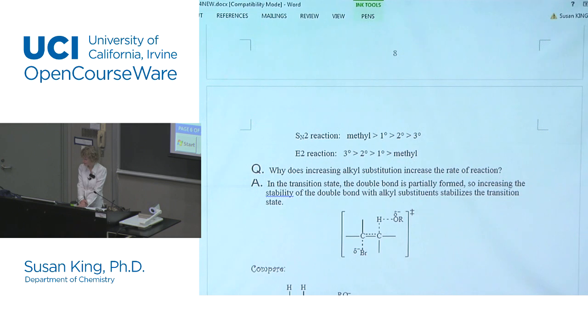So for the SN2 reaction, fastest is methyl, followed by primary, followed by secondary, and tertiary is no reaction. For an E2 reaction, tertiary is going to be the fastest. And if you think about a tert-butyl bromide, okay, so you have a carbon with 3 methyls and a bromide ion, there's no way that we're going to get any SN2 reaction. But for a base to come in and remove one of those hydrogens that's on the outside periphery of the molecule, that's really easy to do. Okay, so we have the opposite trend here, and that's important for you to remember that. So tertiary, no reaction with an SN2, and it's going to be fastest with an E2.